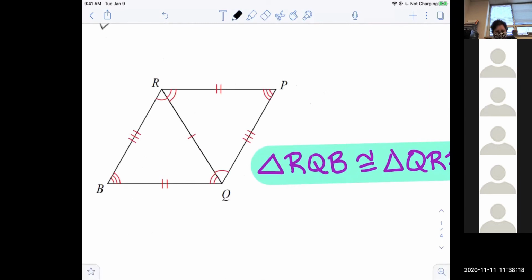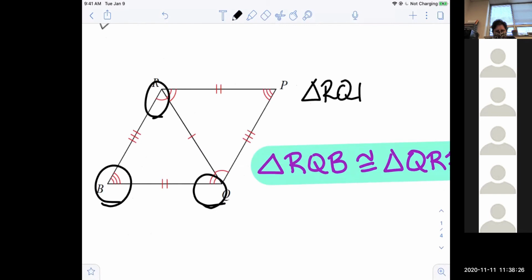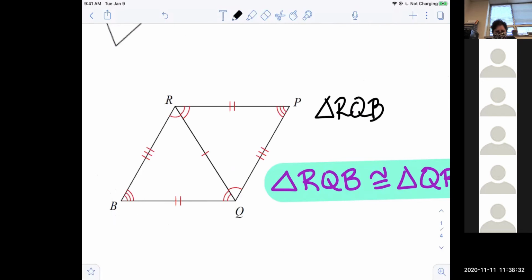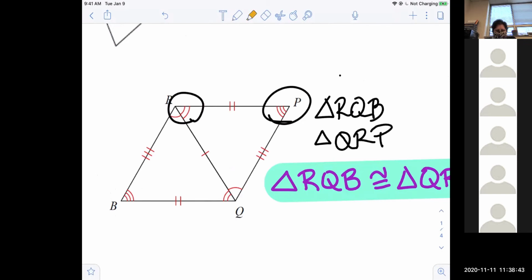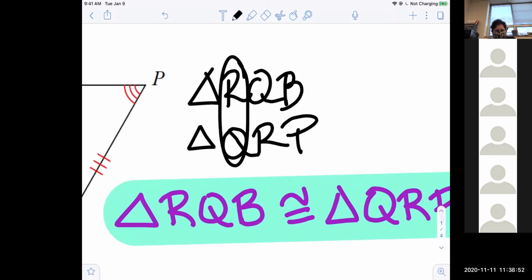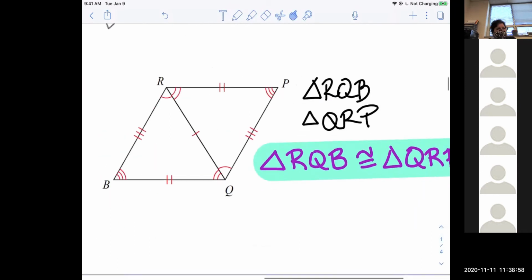So for this one, if I'm just doing single, double, triple marked angle: over here, single is R, double is Q, triple is P. On the other triangle, the single is Q, the double marked is R, and the triple marked is P. So again, because the vertices don't match, you're not going to have R and R together, and you're not going to have Q and Q together. Do not assume that the same letter has to go in the same spot.